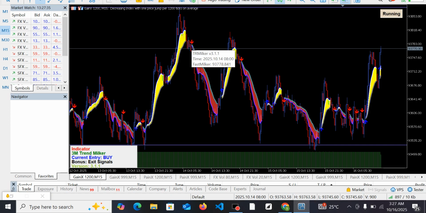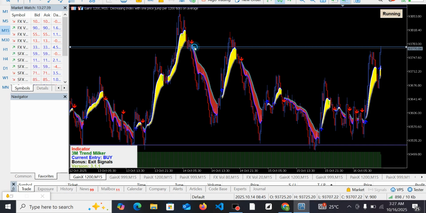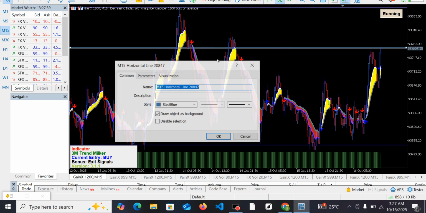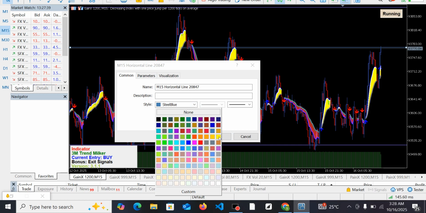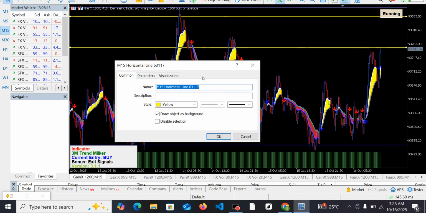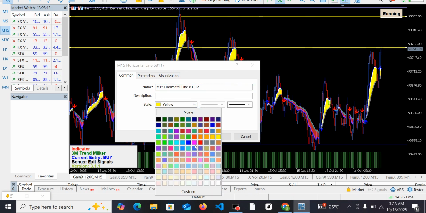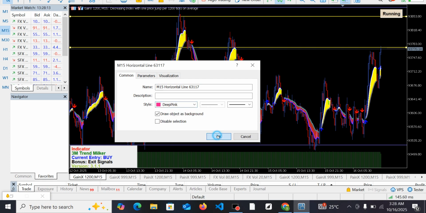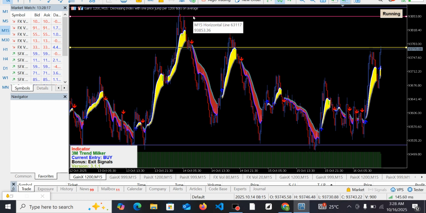But all you just need to do is put in your order. Let me change the color of this to something you can really see. I'm just going to change the color to this yellow color. So you can see you place your order somewhere here and you do your stop loss. It is always important you set your stop loss. If you set all these things right, then you are most likely to get it right. So I'm going to use this color for stop loss.